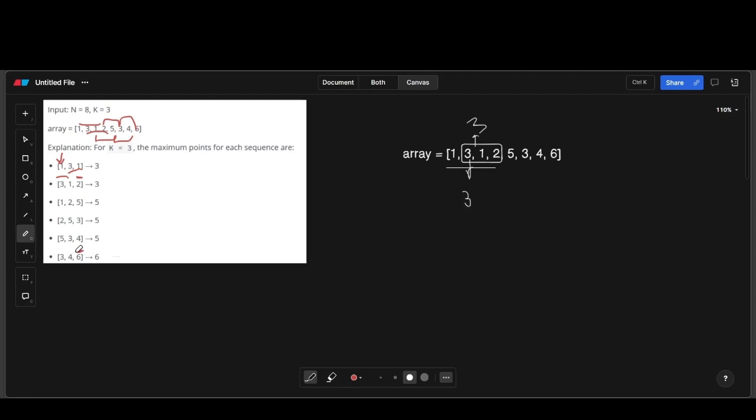Understand what the problem is? Now we can solve this problem using the sliding window approach. Do you know what a sliding window is? It's a very famous approach for this type of question. If you look here, this is our window.